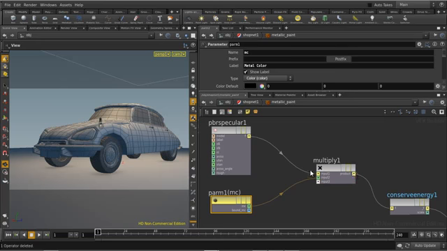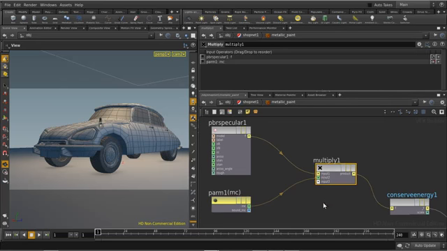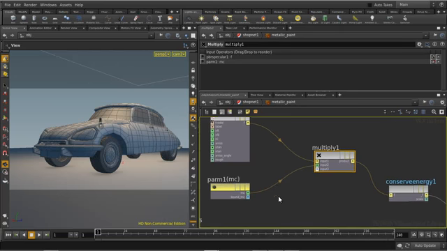automatically be a BSDF, because if we switch it and if the color comes first, then you'll see that the product becomes a vector, and then that won't work. So you have to make sure that the first one is the BSDF, then it will work fine. Okay, so there's that.